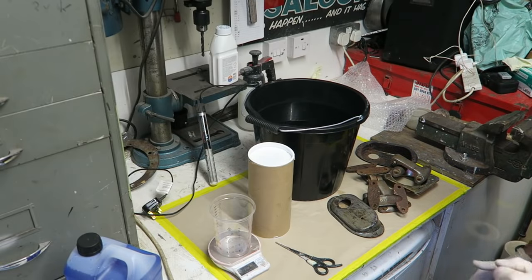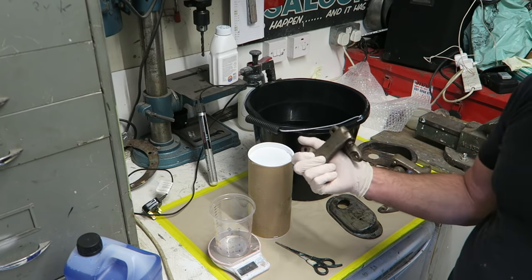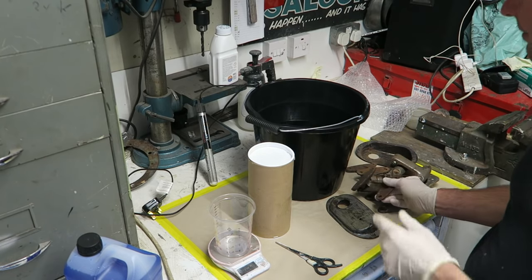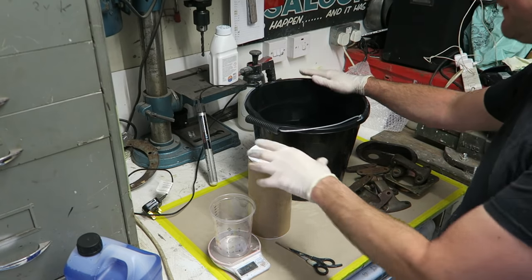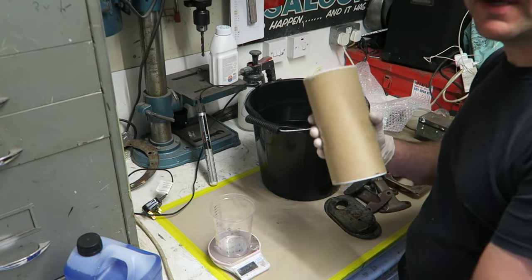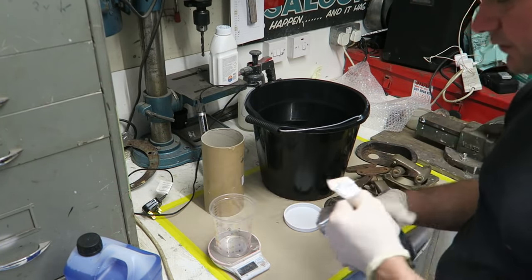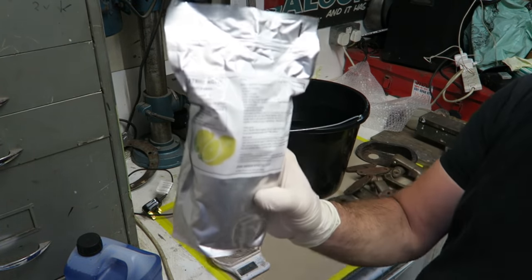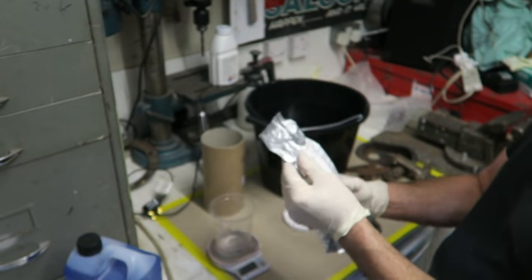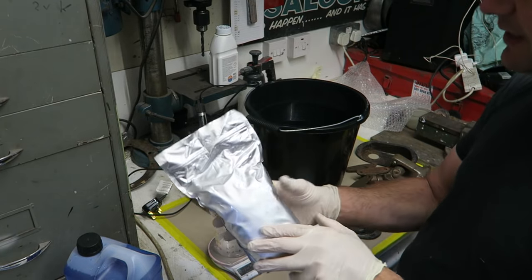So I'm ready to make the solution up now. We've got our parts. They've been paint stripped and degreased. They're all ready. I've got a bucket full of warm water. There's 10 litres of water in here. And I've got the main ingredient, which is good old food grade citric acid. Nothing special about this at all. Nothing at all. Ever so easy to buy on the internet.